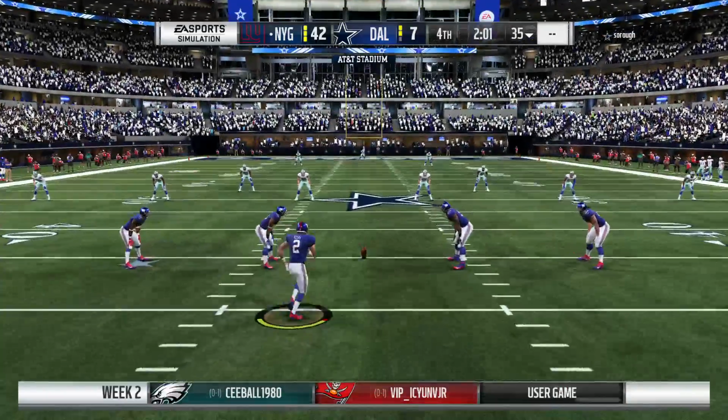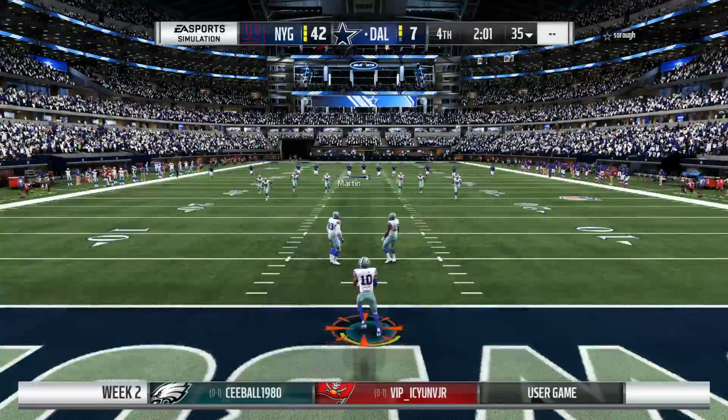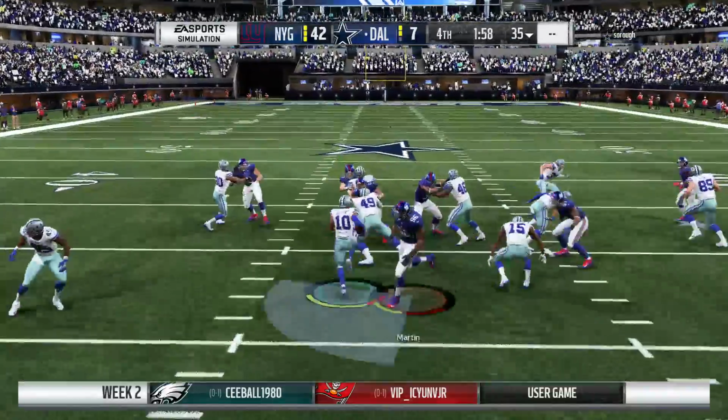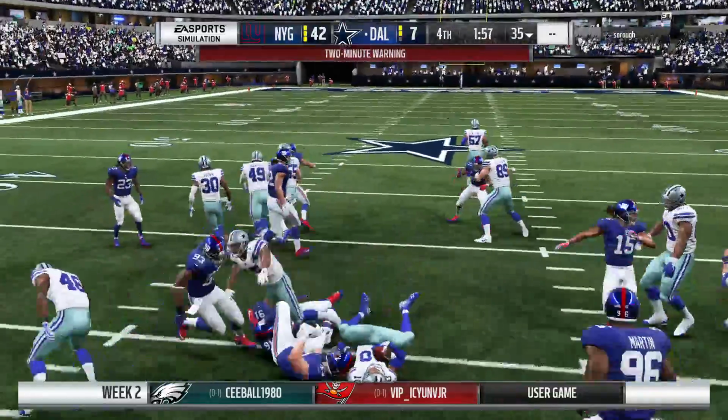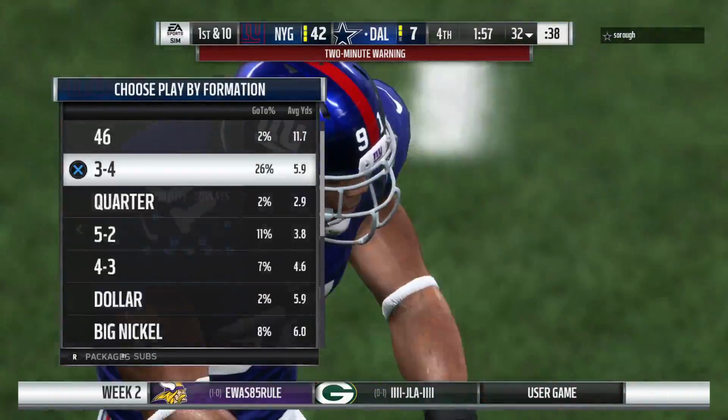Rosas now to kick this one away. Fielded about a yard deep. Solid return, pretty good field position. They'll start at the 32-yard line.